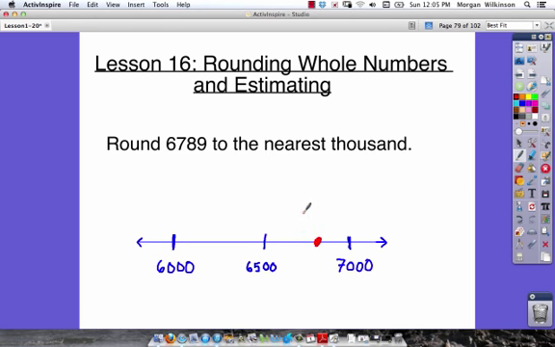Now if we want to round 6,789 to the nearest thousand, the question is it closer to 7,000 or is it closer to 6,000? Because those are the closest values that have just the thousands place. Hopefully you said 7,000. It's much closer. We can see the distance from 6,789 to 7,000 using our arrow is a lot shorter. So our answer is going to have to be 7,000. You can always build a number line to help you figure out how to round a problem when it tells you where to round it to. Let's move on to our next slide.